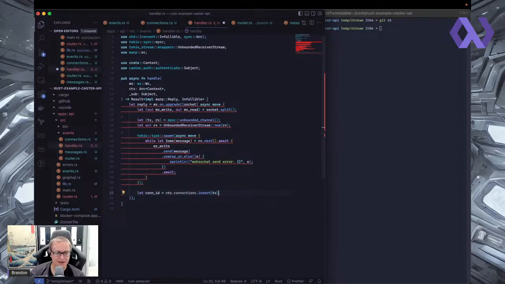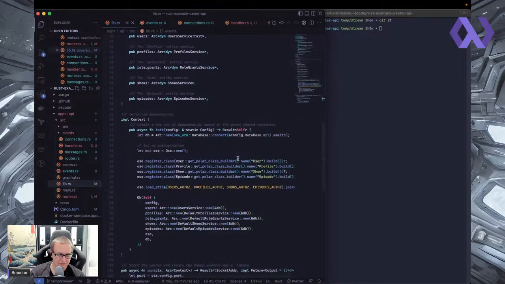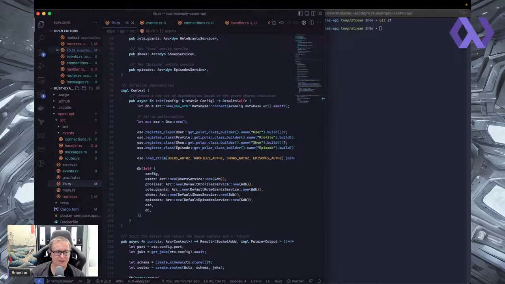But once it's there, then I'll insert this new connection and the connection ID will be what it returns. But yes, connections is not there yet. So I need to add that to my application context. And to do that, I'm going to go into lib here and add it to this routine here that kind of constructs my dependency injection.